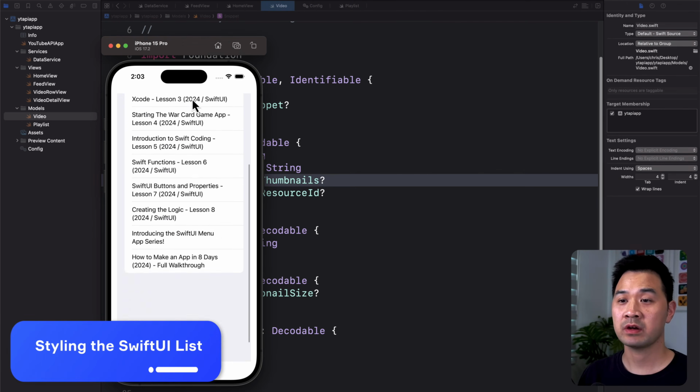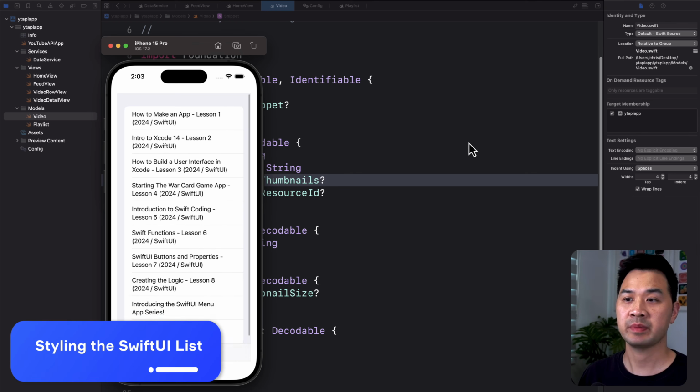In the last lesson, we parsed the JSON data returned by the YouTube API into video instances that we're displaying in our feed view. If you missed that lesson, check out the playlist right over there. Now the problem is we don't have any video thumbnails to show, and we're going to fix that in this lesson. Let's do it. So here's what we have so far with our feed view.